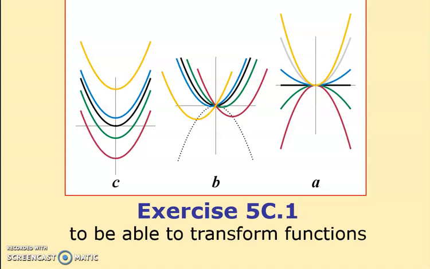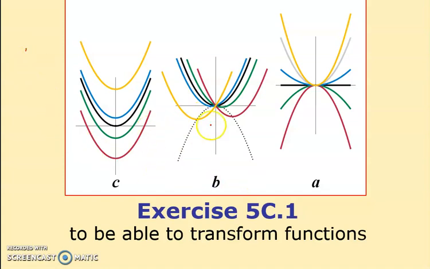Hello there, this is exercise 5C. We're split into two parts. One of them is basically trying to understand what transformations look like, how to describe them, and a variety of other things with it. The second one is looking particularly at graphs which are unusual graphs. So I call them pre-drawn graphs, which make it a little bit harder because we can't use a bit of our knowledge of the functions themselves. But anyway, let's crack on.